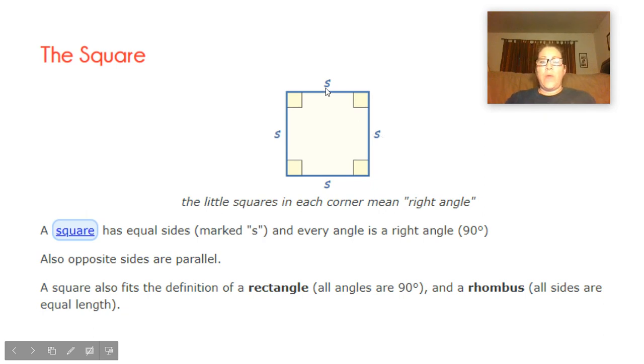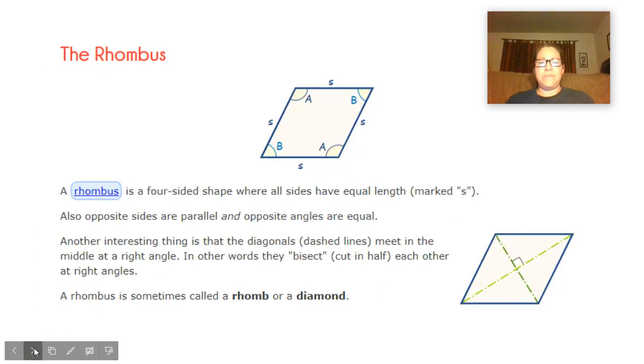All right, when we're finding the perimeter, the outside of a square, if I know that the definition is all four sides are equal, I could take the length of one side and multiply that by the four sides of the square, and I can get the perimeter. But we'll get into more of that later. Let's take a look at the next one.